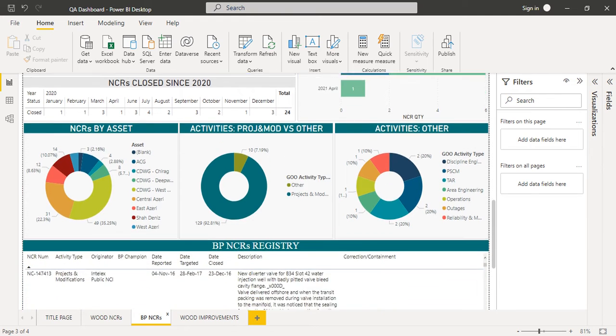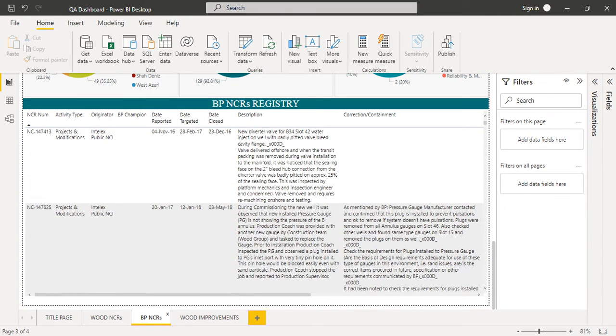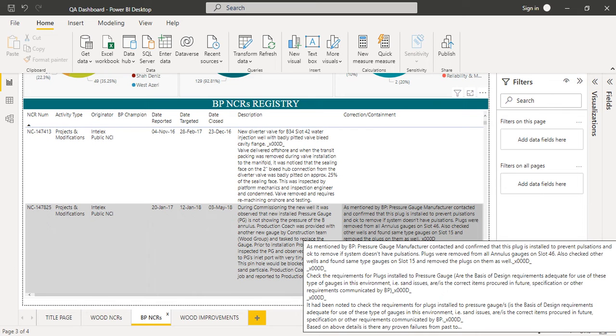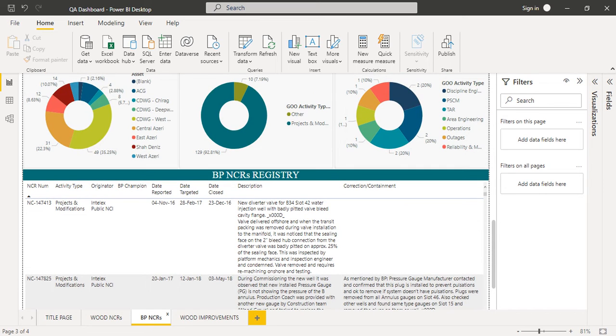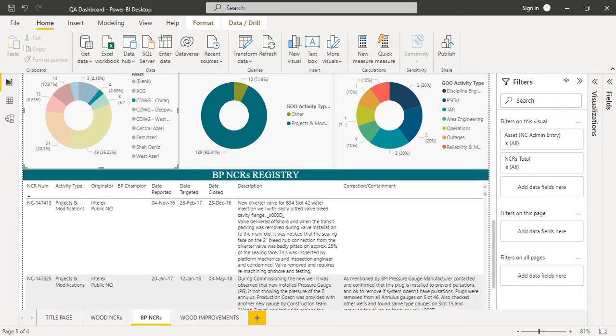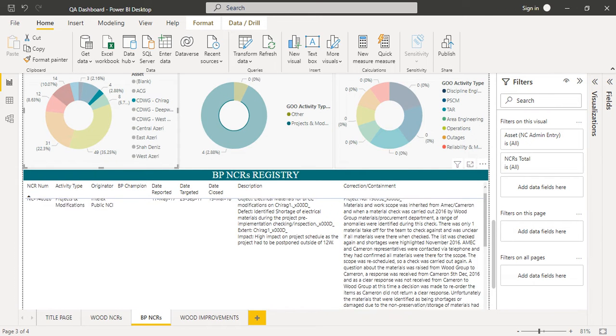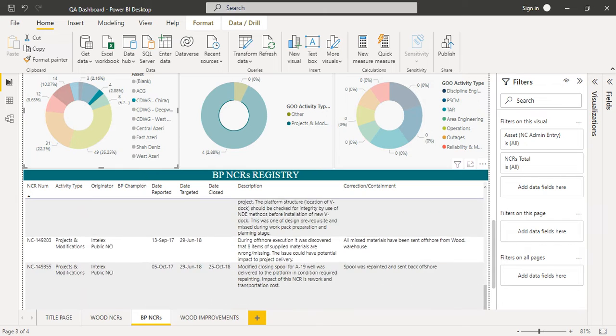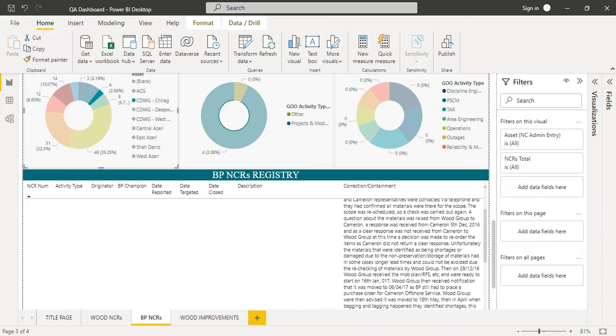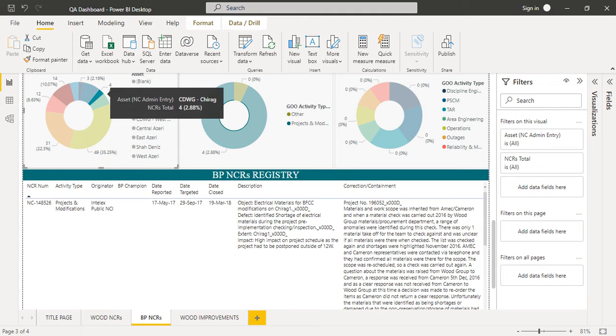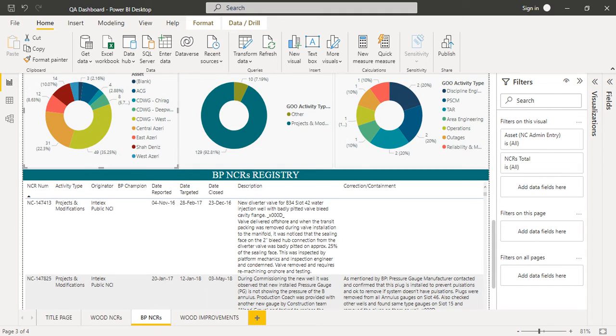chart. And as usual, the NCR registry is placed at the bottom in order to be able to see information about every category highlighted on the chart. So if I select this, I will see that this table is filtered and now contains only 4 items. Details for those 4 items. And by clicking again, I'm deselecting the item, and now my report is not filtered. So that was the second page.